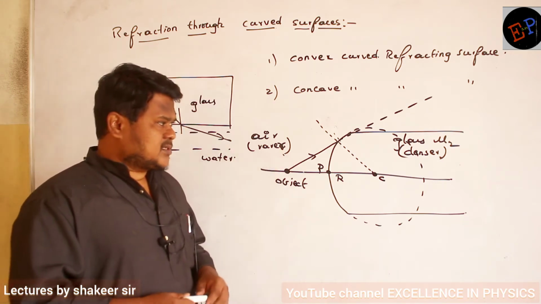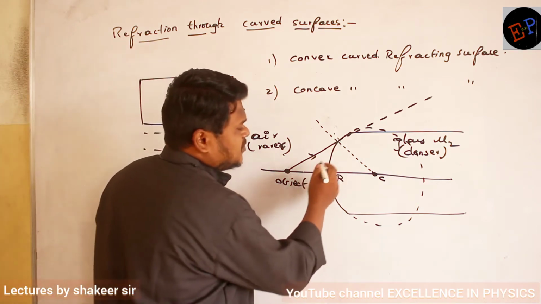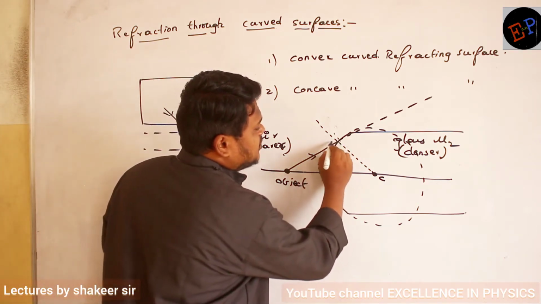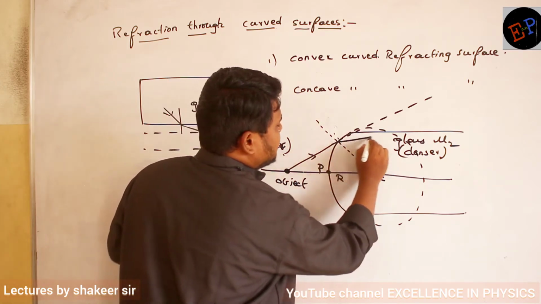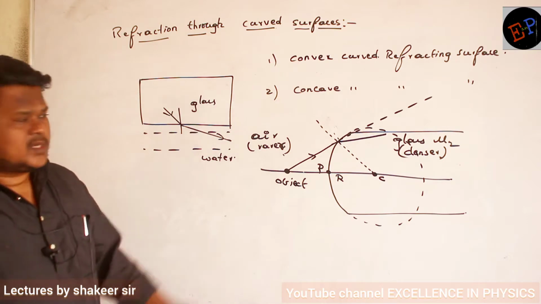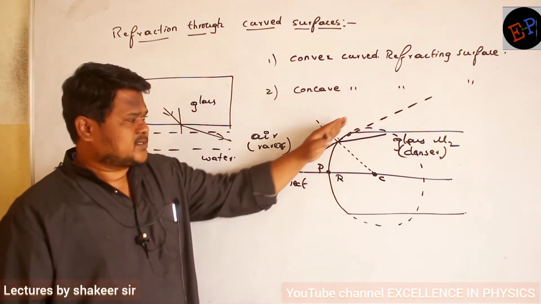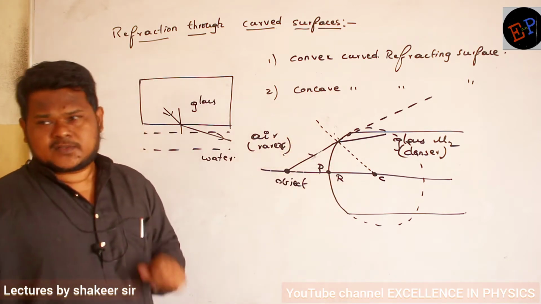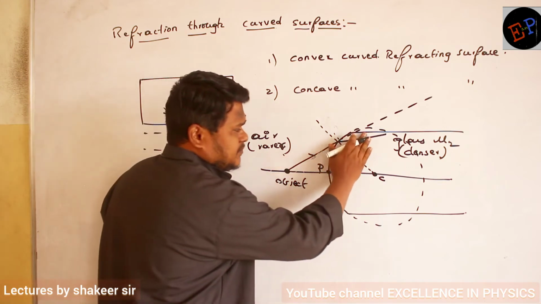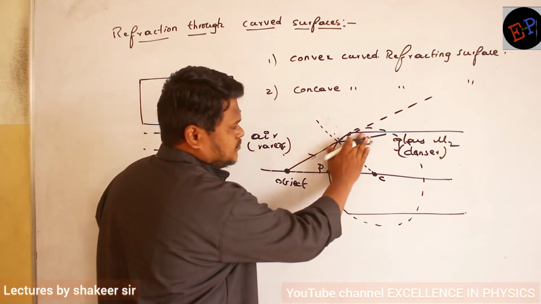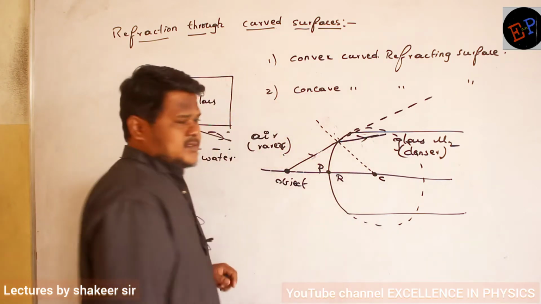Now, will it bend towards the normal or away from the normal? It will bend towards the normal, no? So instead of moving like this, the light ray starts bending towards the normal. So it will travel somewhat like this. It is bending towards the normal only, no? Actually, light should travel like this, but it is bending towards the normal. So this is what will happen. Are you able to understand now? So light will continue to travel like this.